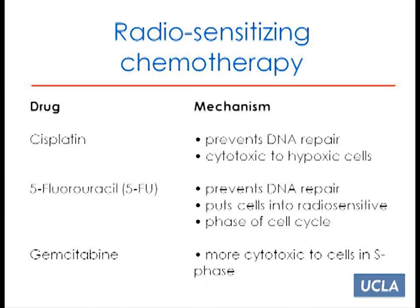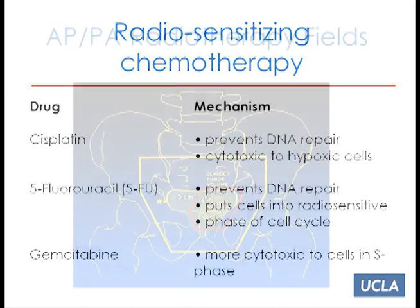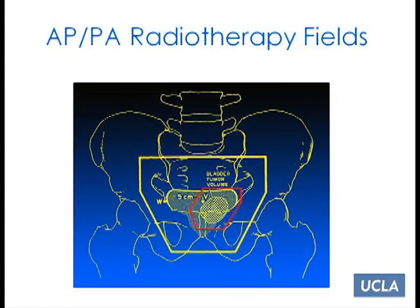Mind you, all of the data that I showed you on the outcomes, the survival with chemo-radiation, was in an era where radiation was fairly crude in terms of its technique. The fields that were treated were a large pelvic field, so this is just a plain view of the pelvis, of the bladder here, and the schema of the bladder tumor. We treated the whole pelvis with the field of radiation and then a boost to the tumor. That was what we call AP/PA, the front and the back field. It was a 4-field technique, just aiming at the pelvis from 4 fields.